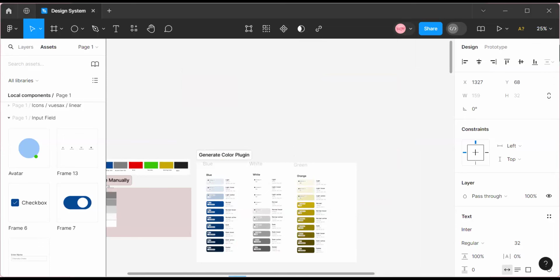For the first one, we have Dribbble. This is how the Dribbble interface is. Graphic designers and product designers come here to seek inspiration.